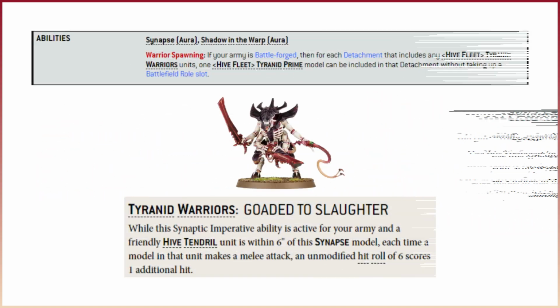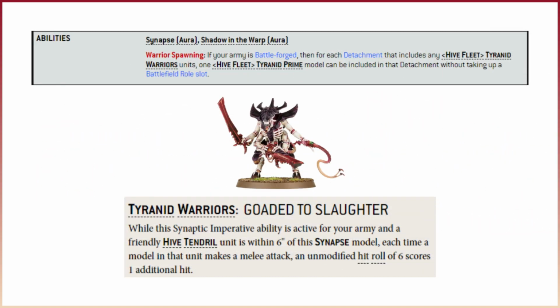Right, so that's all the Wargear dealt with. Let's move on to the abilities. There's not many here. Synapse, of course, is the first ability. So Hive Fleet units within 6 inches automatically pass their morale test. If you've got these in your backlines, you don't have to keep other Synapse units there. Also, for other models that are in your backline, we'll get those morale tests automatically passed.